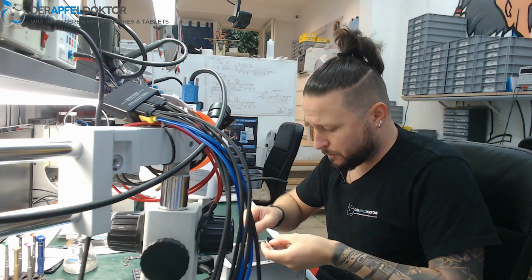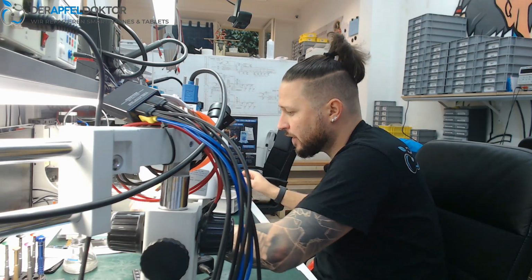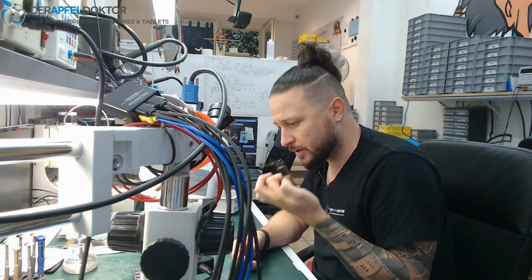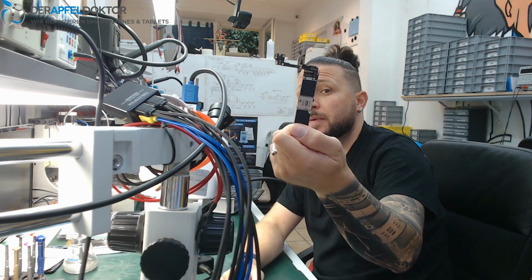Now I need to prepare a swap board. So I got another board here, which is prepared. It's an iCloud board, which needs to be prepared for the swap.